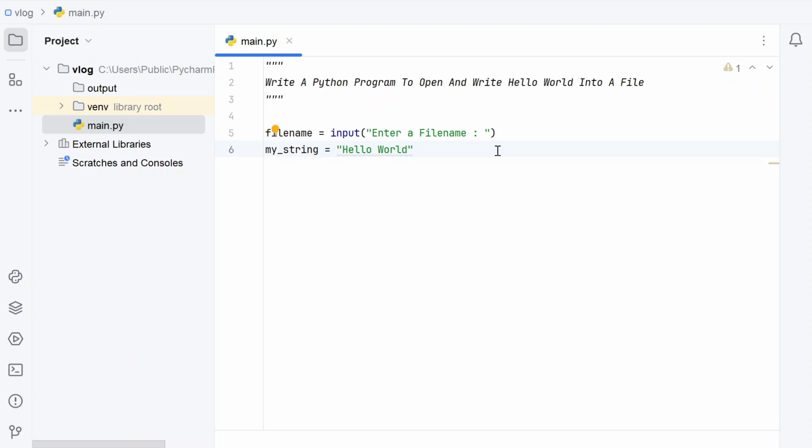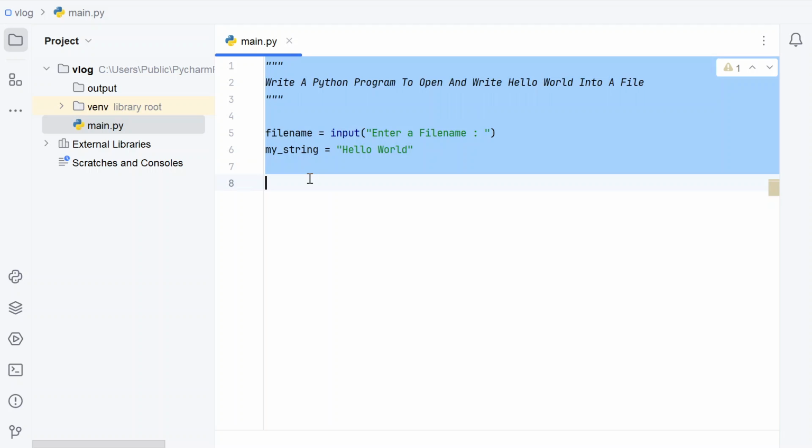The reason I am taking this particular variable and initializing it with hello world is, if this message changes, something like hello Python or welcome to programming, you can just modify it over here and the same program will work for different messages as well. So that's the reason I am taking the variable over here.